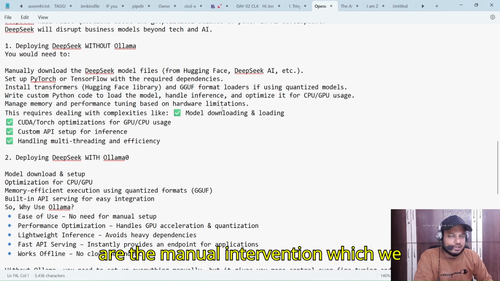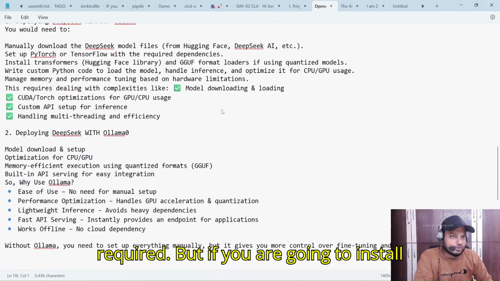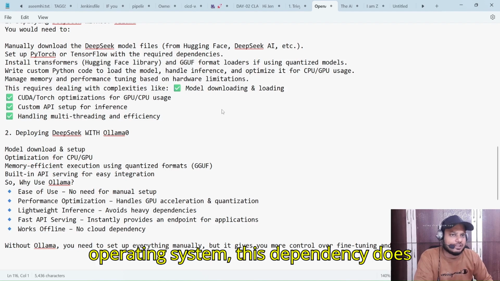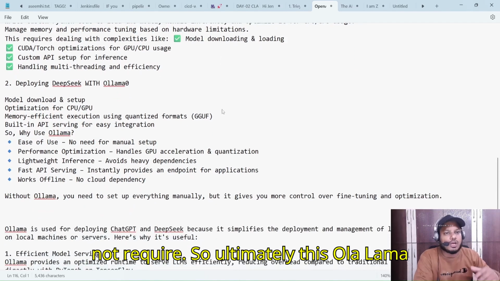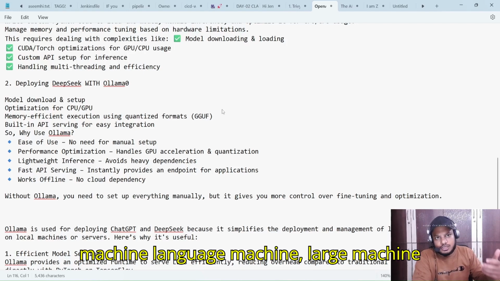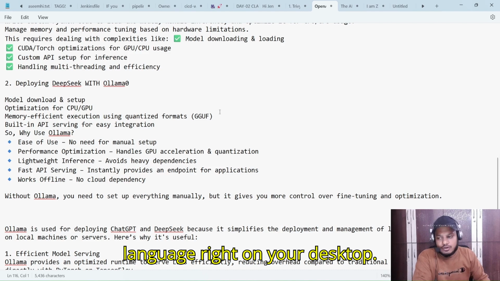These are the manual interventions we require. But if you install the Ollama package on Windows, this dependency is not required. Ollama will automatically install all the dependencies of any large language model on your desktop.